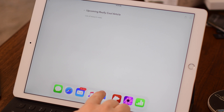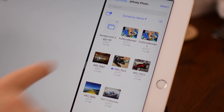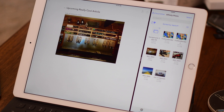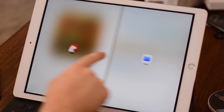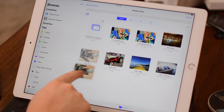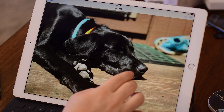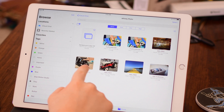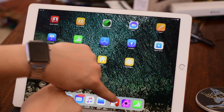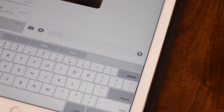Drag and drop isn't just about app icons — just like on a computer, it's more about accessing and moving files. For example, if you're working on an article and need photos from iCloud Drive, you can put the Files app in split view and drag an image right out of your Affinity Photo folder into a Bear document. It works between apps in split view, and also within a single app — like moving a photo to a new folder or dragging it to add tags. And because of multi-touch, you can hold an image, pinch back to the home screen, open another app, and drop it there.